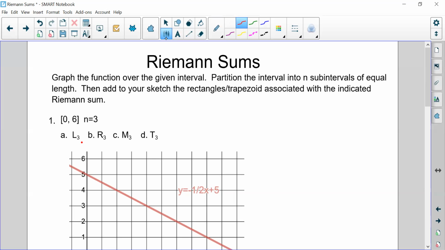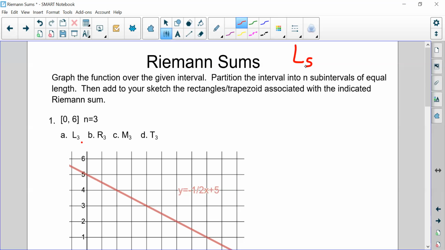All right, if I saw this notation, what is that telling me to do? The left sum of 5 rectangles. I need to subdivide my domain, whatever x values I'm looking at, into 5 equal subintervals, and that's what we're going to have to do. So that's using the left-Riemann sum.